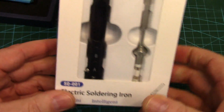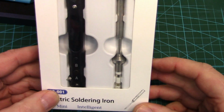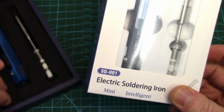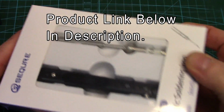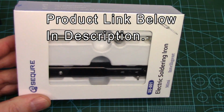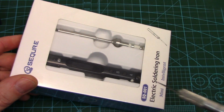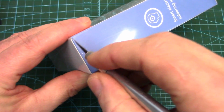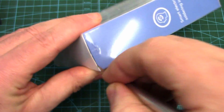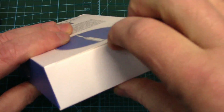Now, I have just received this. This is the SQ-001, which is supposed to be the upgraded version of the TS100. And I want to thank FlipSky for sending it to me so we can all have a look at it together. Now, I don't know what's really changed in this over that one. There's a few little cosmetic changes, but the specifications look pretty much identical. So let's get into this thing and see what it's all about. And yeah, we'll compare it to the TS100 and just see what's going on here.